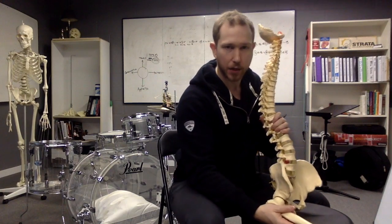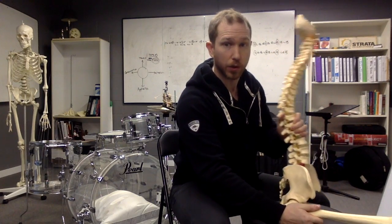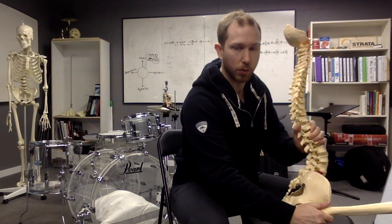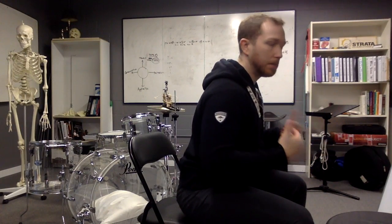Let me explain what I mean. If you're sitting back normally and you check your hip flexion — like we did to check throne height and ensure we're sitting somewhere neutral — if I roll this whole spinal system forward, you can see that's flexion: femur towards pelvis. If I roll this forward it's femur towards pelvis again, just with the opposite end moving. So leaning forward while seated on your throne to read sheet music may actually reduce how much hip flexion you have relative to sitting in a more comfortable position.